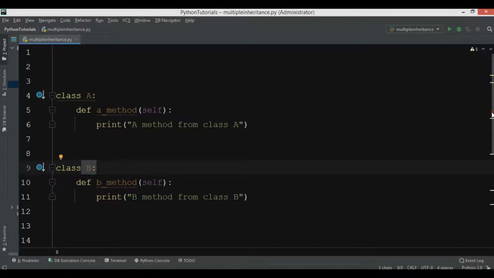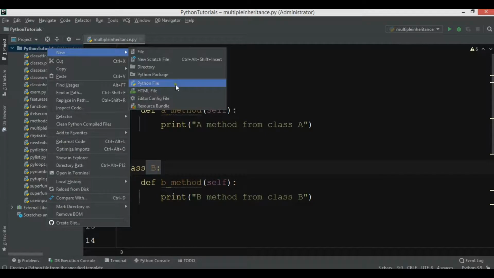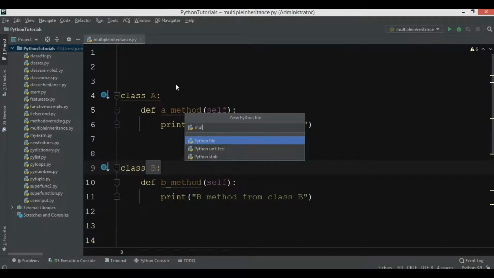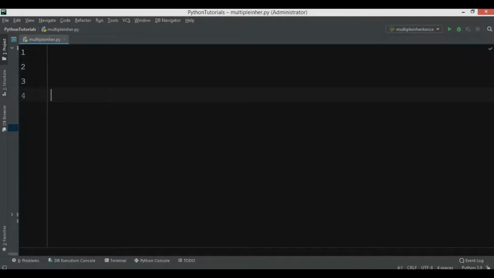Now sometimes you need to, for example, override a method in multiple inheritance. Let me show you an example. Let me create a multiple inheritance example, using the same setup.